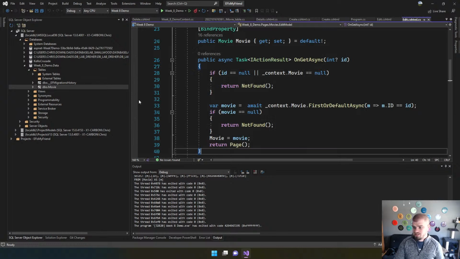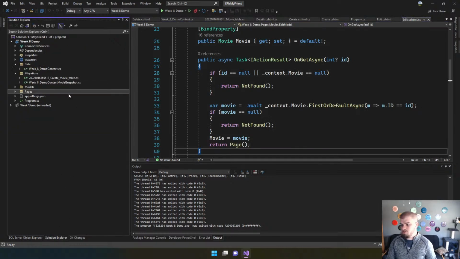Seeding the database, if we go back to Solution Explorer, is a class that you'll create and tie to the DB context. On initial load of the application, if there's nothing in the database, it will auto run this code to populate the database for you. So where every developer is running locally, or for assignments like this, once there's a seed file set up, I can rebuild the database with the default data set and immediately start development based on some level of data.